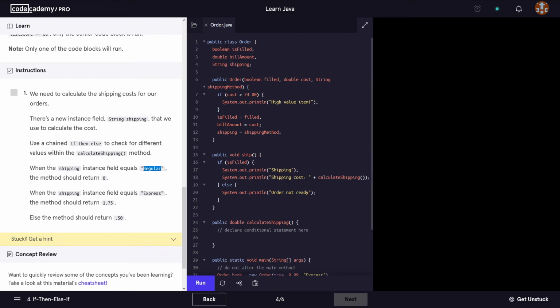Okay, so we have a class Order. It has a few instance variables of type Boolean, double, and a string. And we need to use an if then else statement to check for different values within the calculate shipping method.